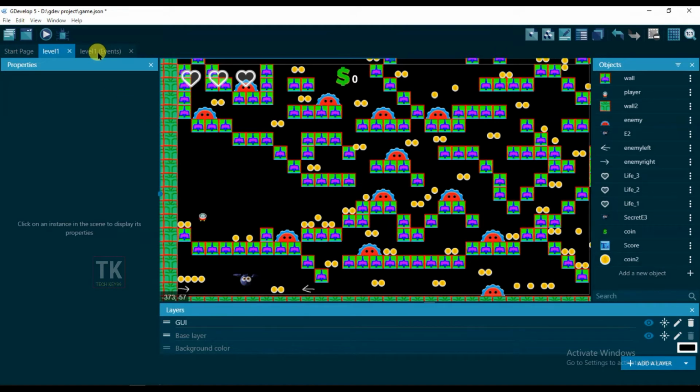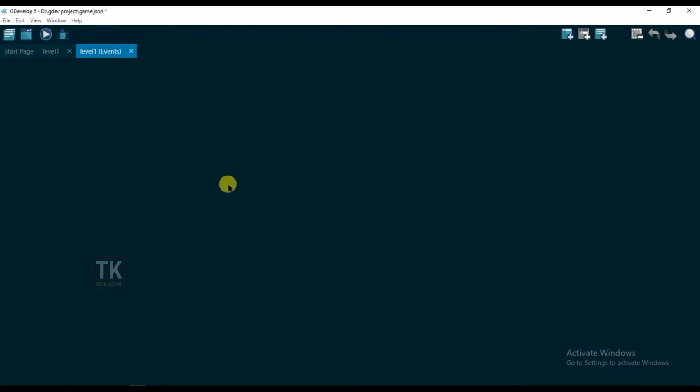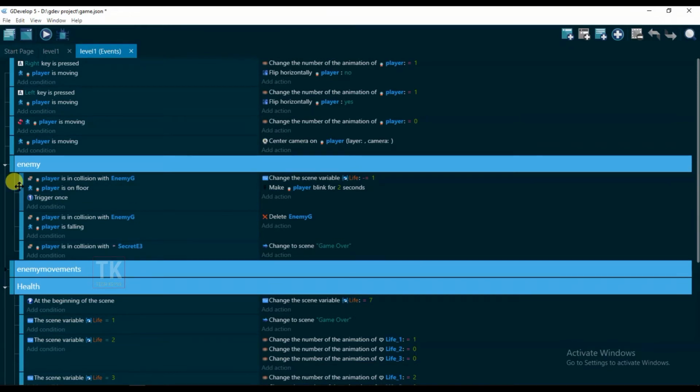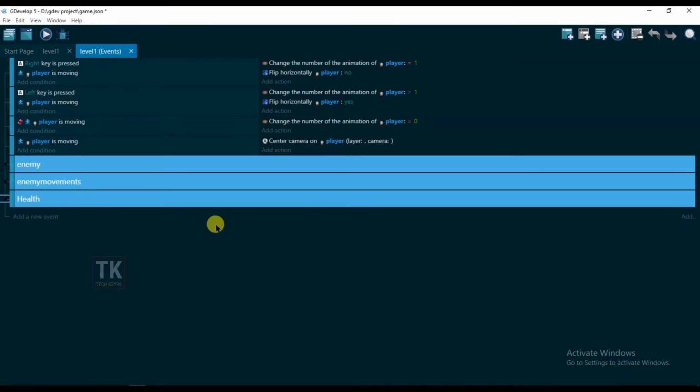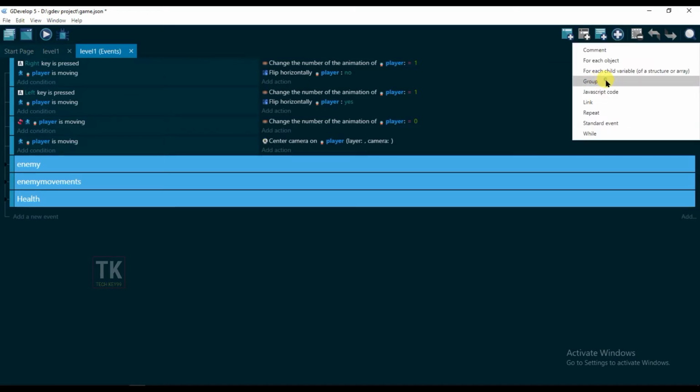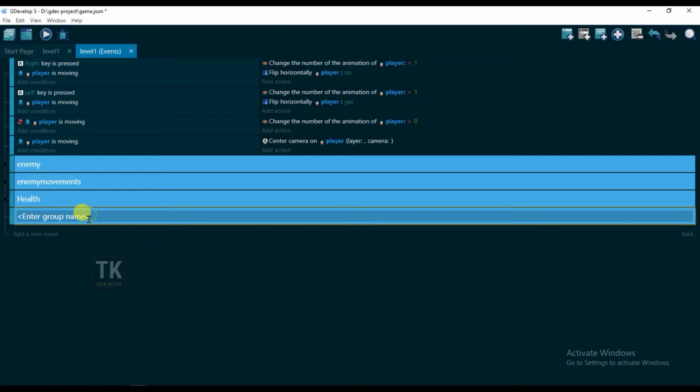Okay, so now go to events and click on the plus icon, create a new group and type here a score.